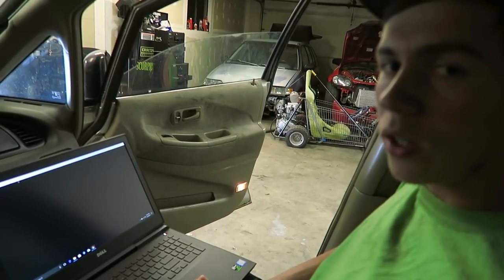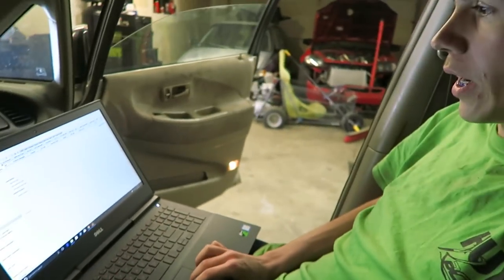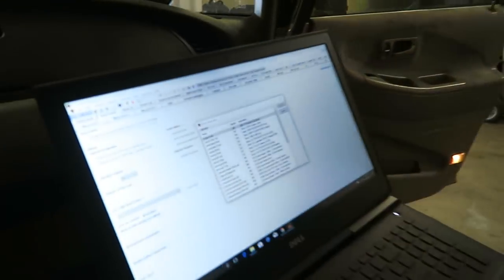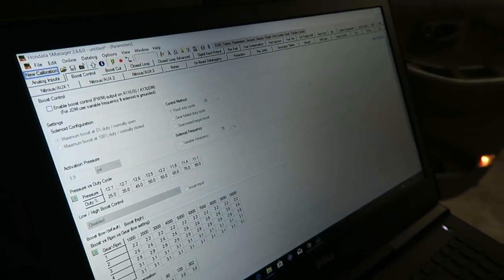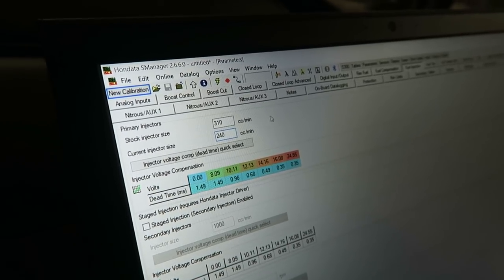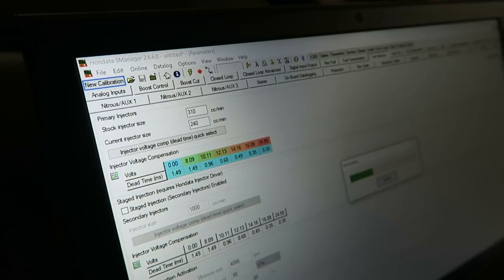We'll be right back after this quick download. All right, so we're back and we got S Manager this time. And turn the ignition back on and let's do this. All right, there we go. Go new calibration. And we're gonna go to stock H22A right there at the bottom. We're gonna hit okay. Set the current injector size to 240, because we're using the ones out of the Odyssey's old motor, which are smaller, because that's all we have. So let's upload that real quick.